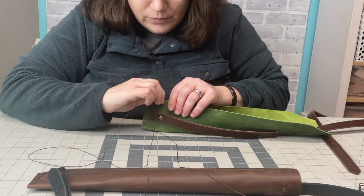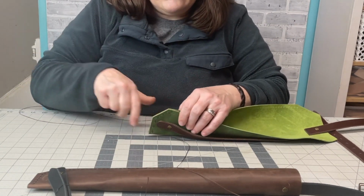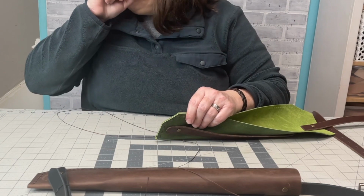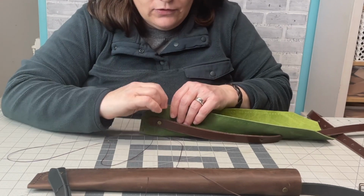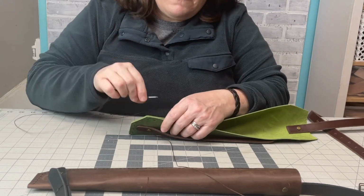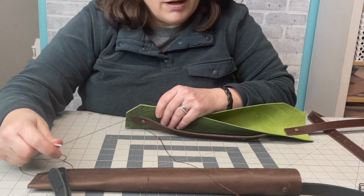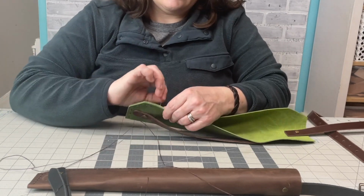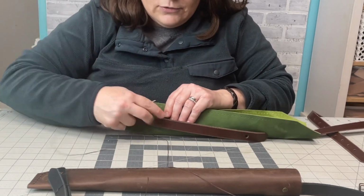As you're doing this, make sure you're pulling snugly, but not so tight that the leather puckers together like that, but also not so loose that you can see a gap between your two pieces of leather. Neither of them look good, and if it's too gappy between the pieces of leather, you might run out of thread, and anything that you put into the quiver, or anything that you're making for that matter, might fall out. So for a more secure finished product, you want to make sure that you have nice snug stitches.